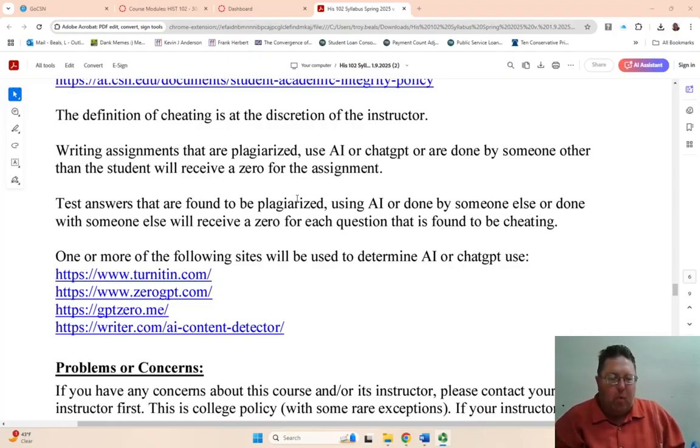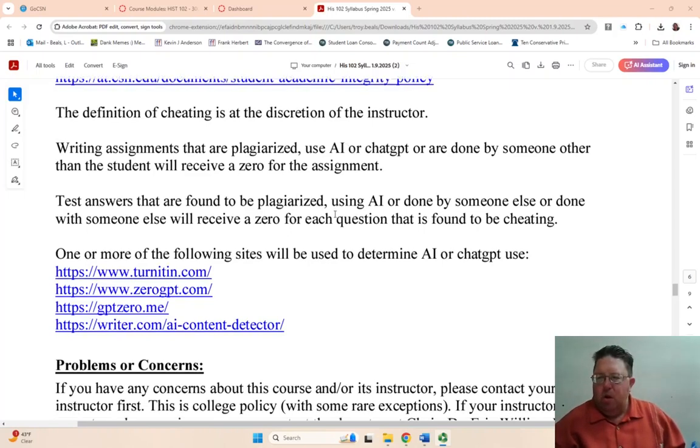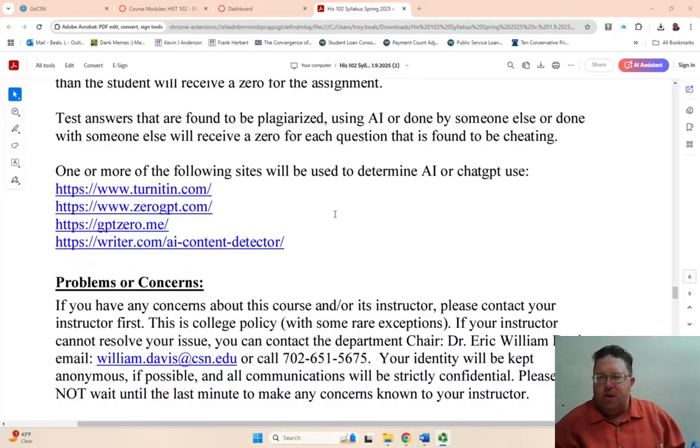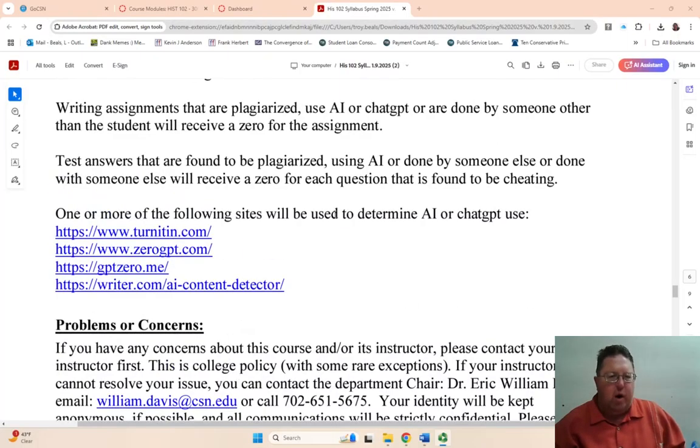It is inappropriate to go to AI and have it completely write your paper from scratch, cut and paste and put it in and say it's yours. It's inappropriate to do that on the test, right? There are uses for it, but there's inappropriate. I want you to not use it inappropriately.